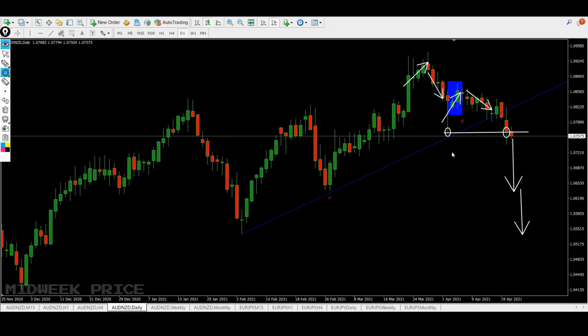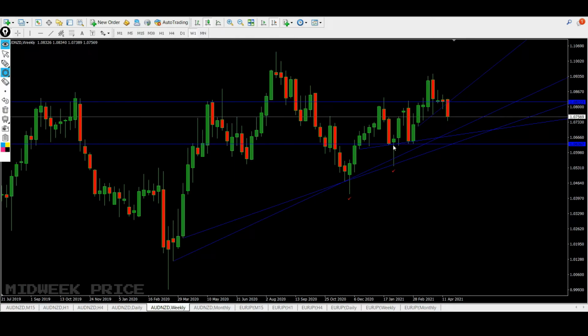Yesterday, price did touch that price level we were talking about. At this point, the first thing to mention is that if you're long this trade already, this is a great place to take some profits, because there is a possibility that price could fall right back down to these pivot lows right here. So at this point, we want to be looking at the weekly chart. Let me take you over there.